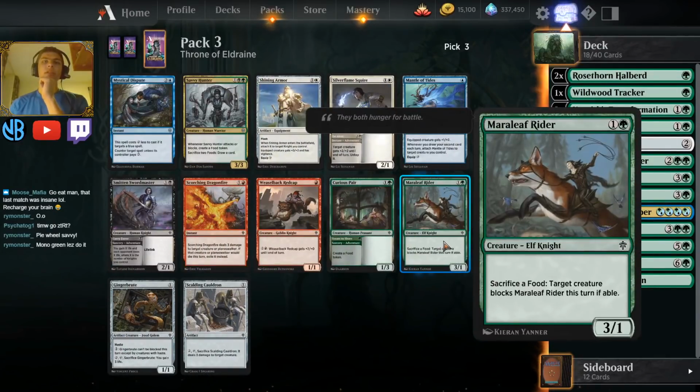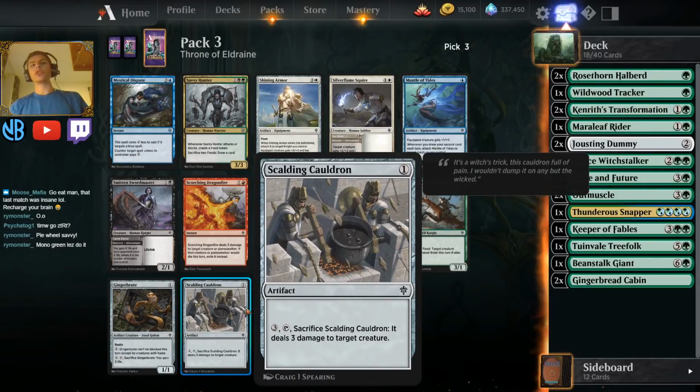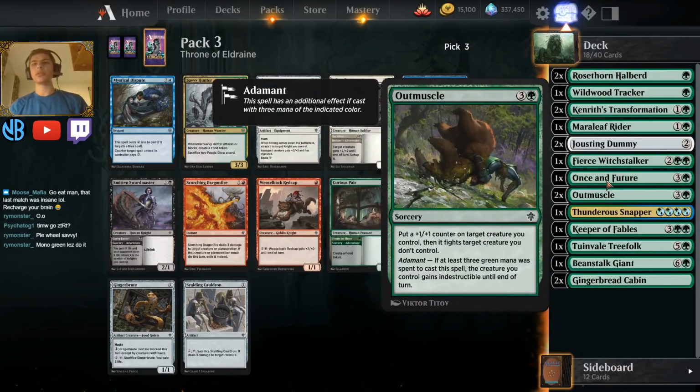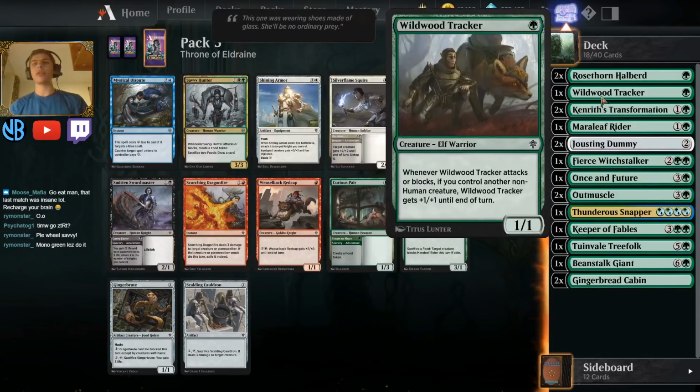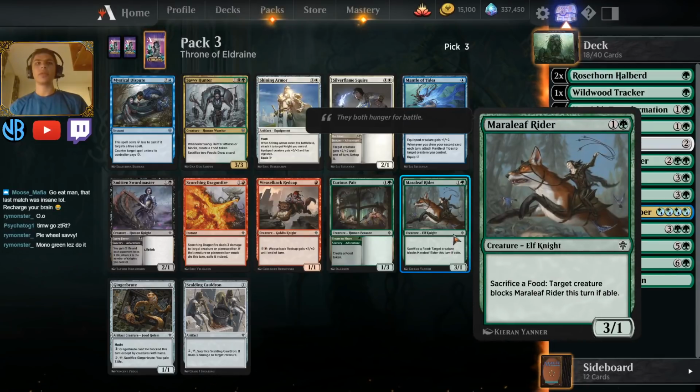And now there's another Merrileaf Rider. There's also a Savvy Hunter, but we're just going to be playing more of a monocolored deck. There's also Scalding Cauldron, which is quite nice. Like, that's just a removal spell. I already have 2 removal spells, but Scalding Cauldron could just be the pick here. I really like Merrileaf Rider, though. Yeah, I kind of just want to take the Merrileaf Rider. It's so good, in my opinion.